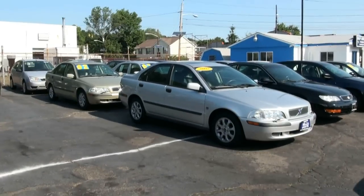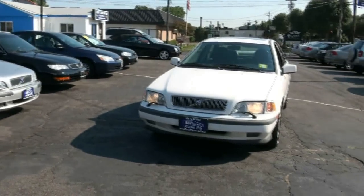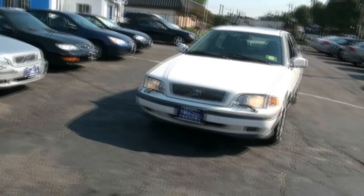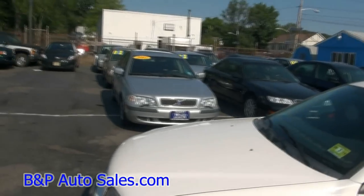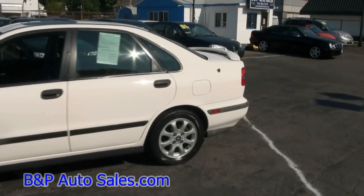It's B&P Auto Sales. I'm going to tell you something — if you're looking for a Volvo S40, definitely come on up because we have several in stock. These two 2002s are already online. Today I'm doing this 2000 and I really like this one, this white one. They're all very similarly optioned — all have great features to them, safety and economy.